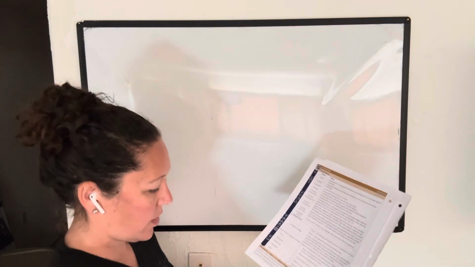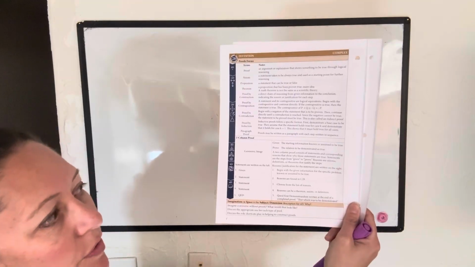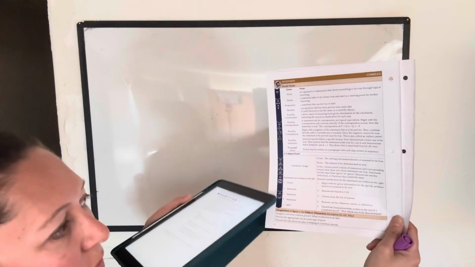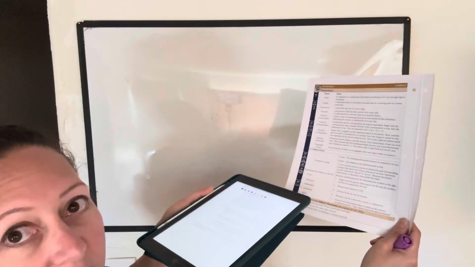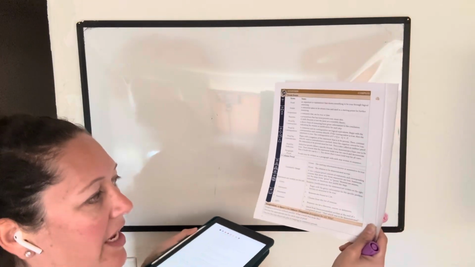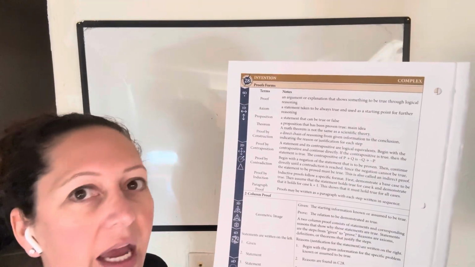So on here, under the bottom part, the 2-column proof, it says statements are given over here, and then the reasons are mentioned over on this side. And they'll see a few examples of that in the student pages. Then define the terms by reading the definitions. So there's terms on the top of this page, and then definitions.